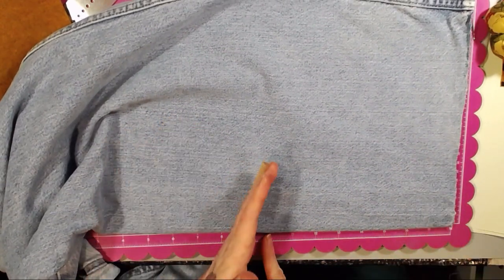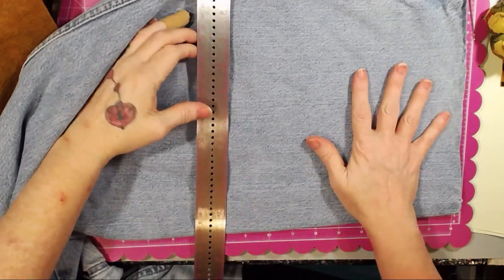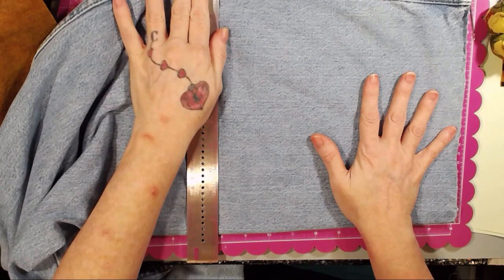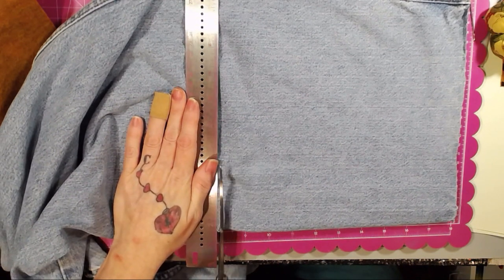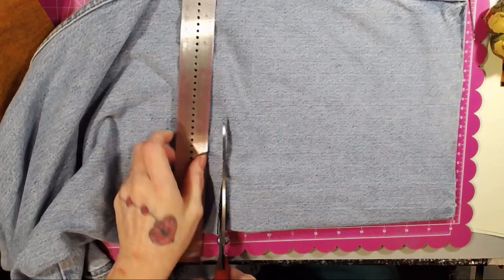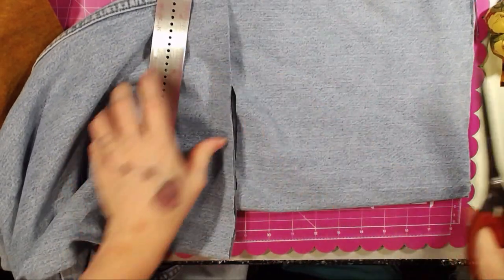I'm going to cut this at 8 inches here. So this is going to be a larger pumpkin, which will be like a nice big pumpkin. But like I said, you can make it as big or as little as you want. So I'm probably just going to have to cut this with scissors because I don't think the razor is going to go through it. So I'm just going to wing it and cut it as best I can, because it's very hard to try to make it perfect. Okay.